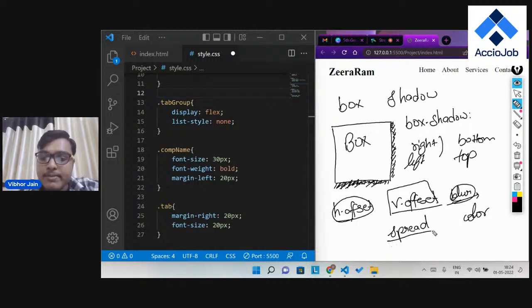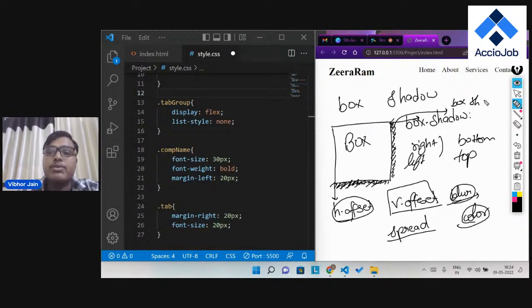Spread means up to what distance I want it to spread, and color is what color I want for my box shadow. I hope these five things for box shadow are clear to you all.